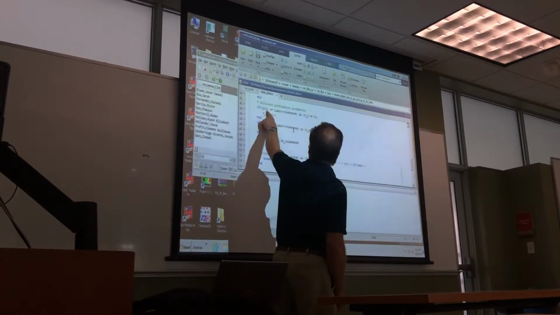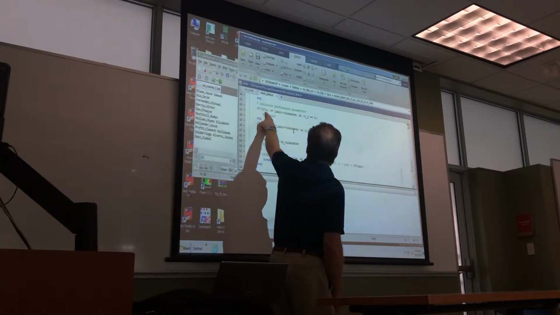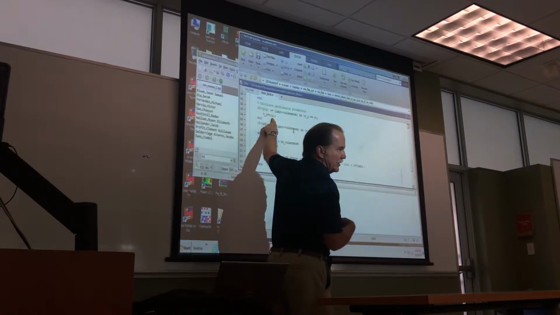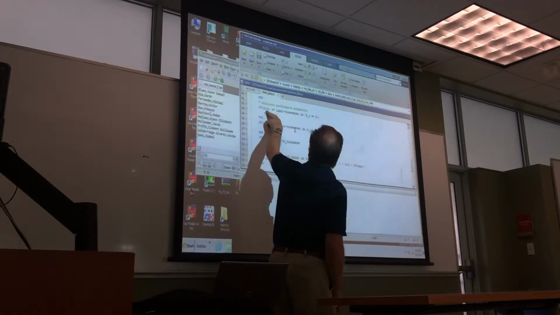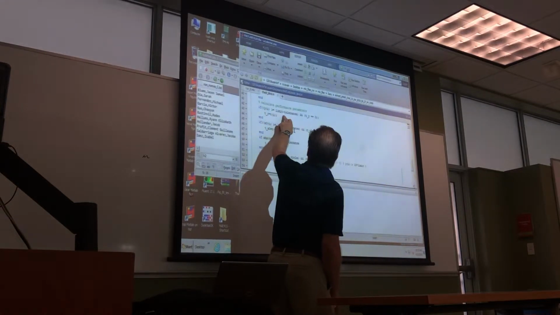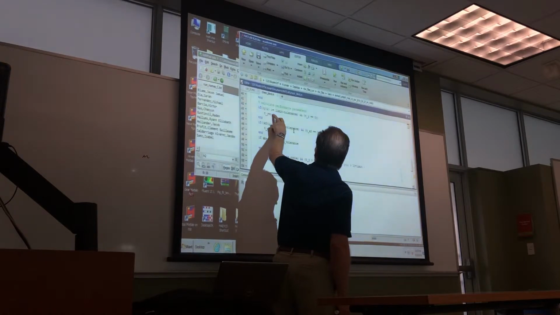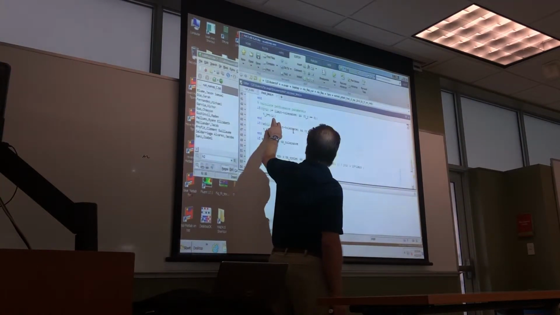Keep in mind, this I is the loop number, so y at that loop number occurred at the time equal to the t at that same number, right? So as soon as y gets bigger than 8 minus the tolerance, it sets ty equal to the time that it occurred, right?